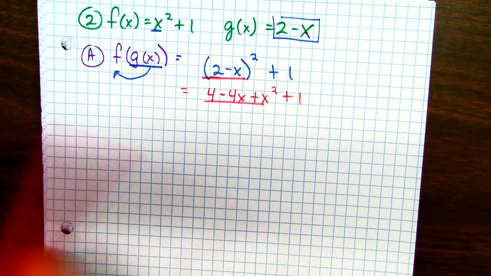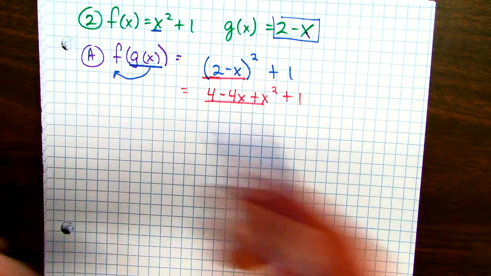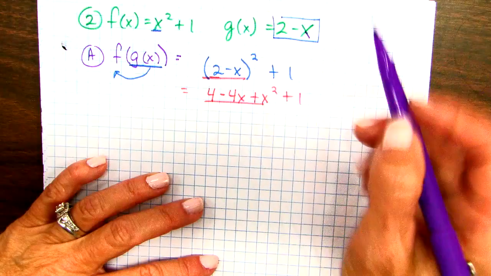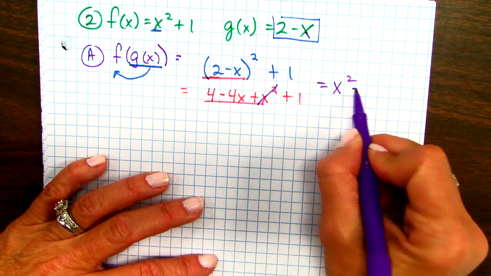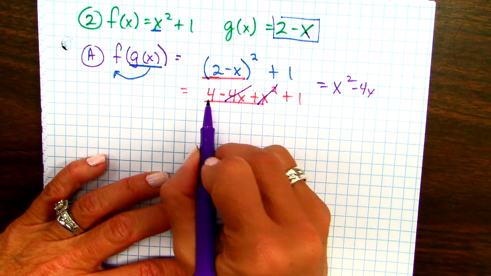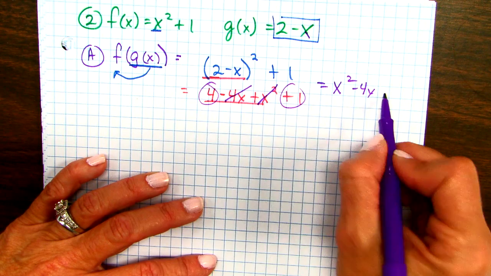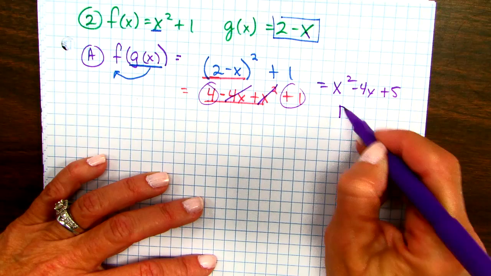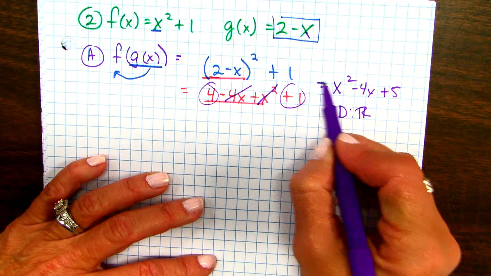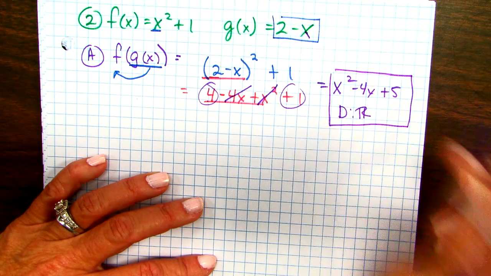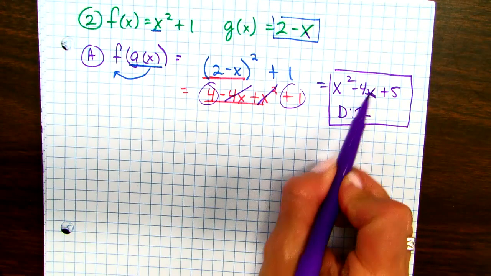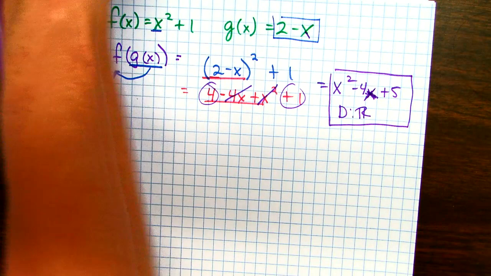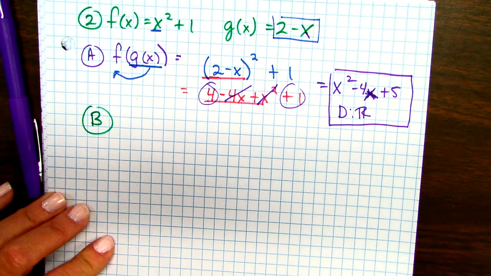If you don't remember how to do that, just go off to the side and put it all together. When I combine like terms, let's put it in standard form. And 4 plus 1, 4 plus 1. And the domain would be all real numbers. We can make it a little shortcut there. We don't have to write it in interval notation. I know you guys know what it is. Right? There's no domain restrictions on lines or quadratics.